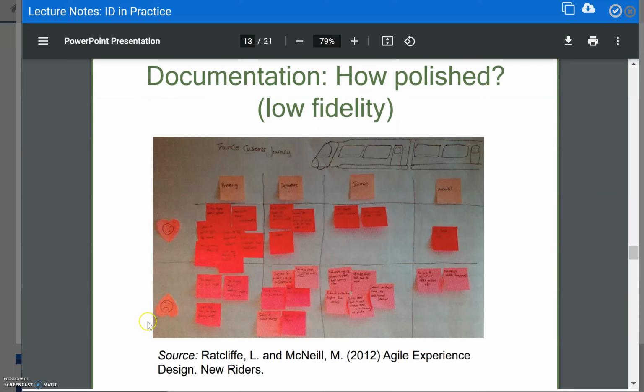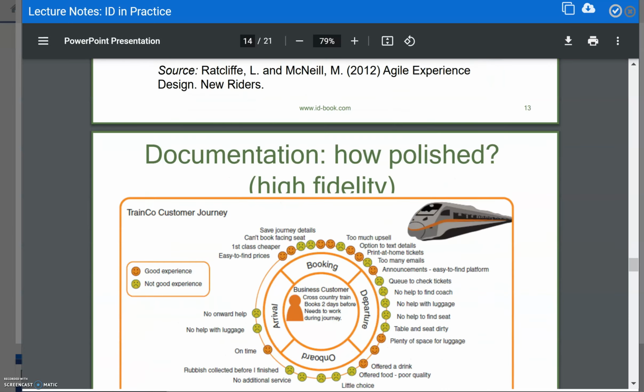Yeah, for example, we explain this experience design, yeah, using this train journey. So what could happen during the booking, departure, journey, and also arrival. So this is just to get the user's experience.